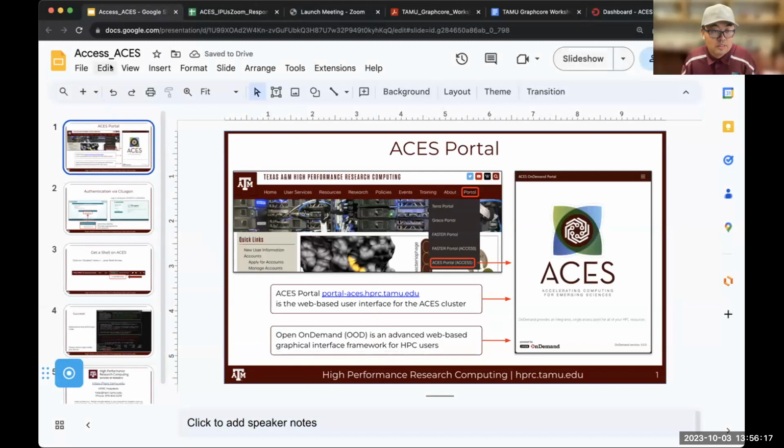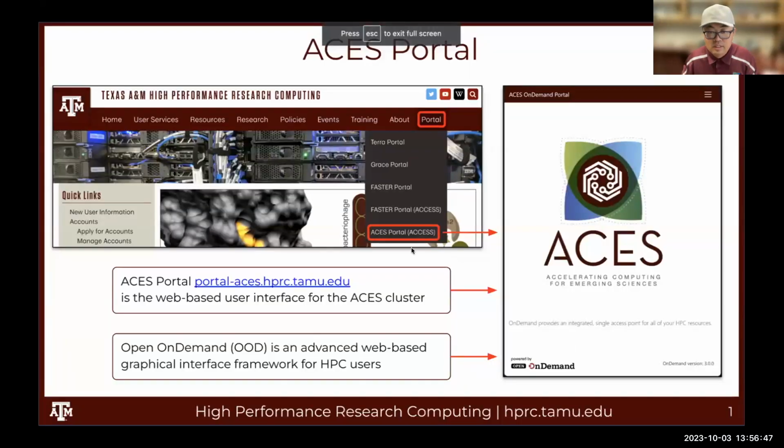So this is about how to access ACES. We usually use the ACCESS portal to access the ACES cluster. Whenever you get to our website, Texas A&M High Performance Research Computing, there's a portal tab here. At the bottom of this menu, you will see the ACES portal, which is a web-based user interface for the ACES cluster.